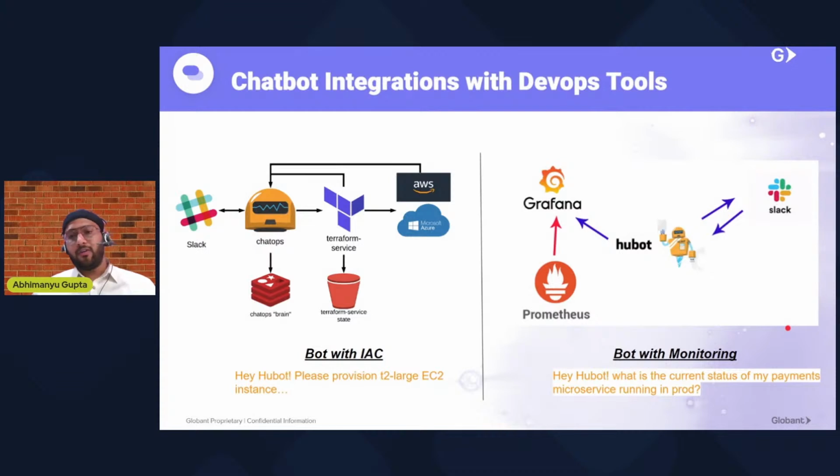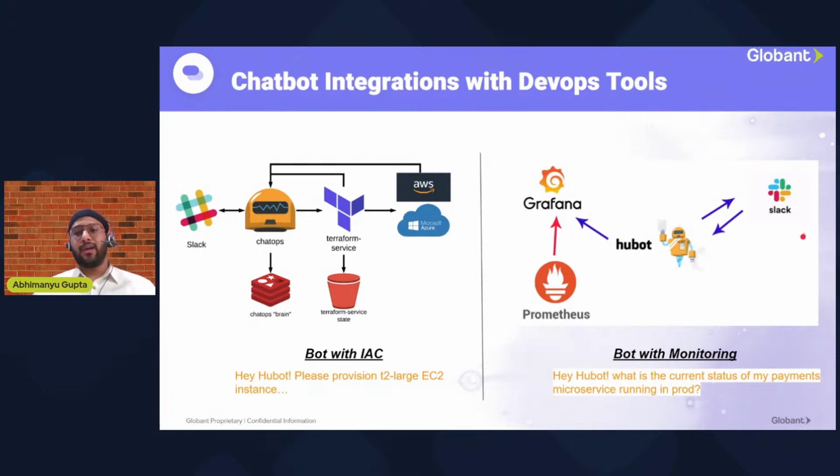Secondly, similarly for monitoring, you can have very targeted monitoring status updates. By default, your monitoring tool will keep on giving you all the information, so your email or your Slack channel would be flooded with a lot of status updates, right? But using a bot, you can have very targeted information. For example, let's say you just want to know the Java heap size, or maybe the HTTP requests happening on one of your payments microservice.